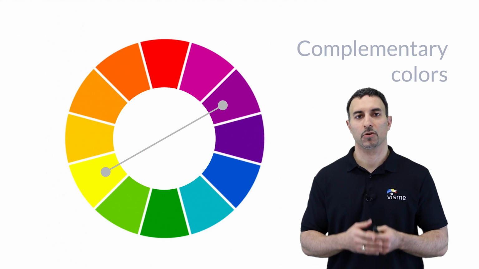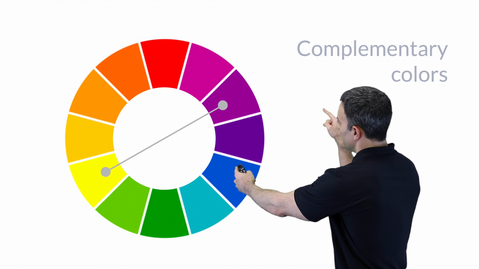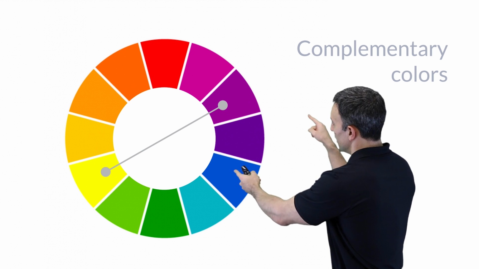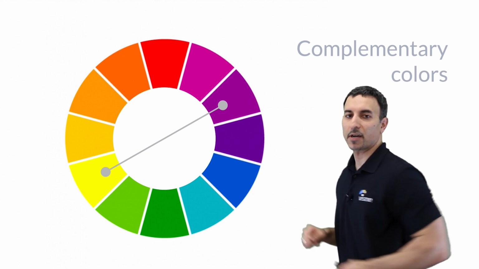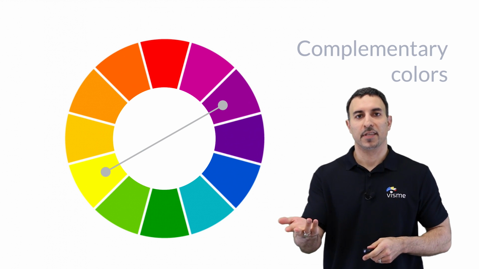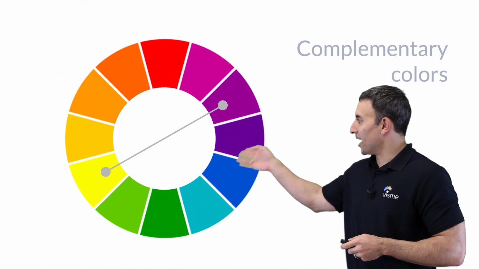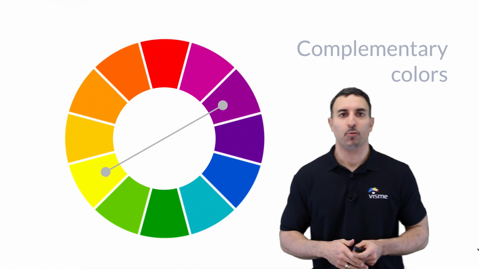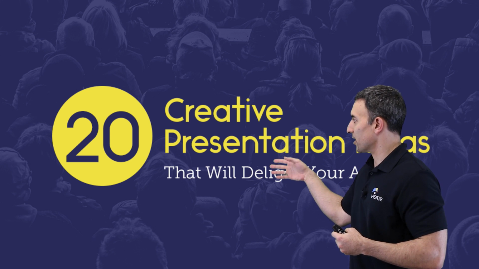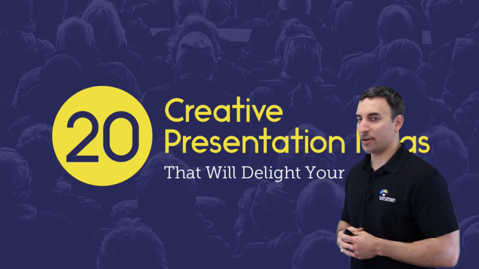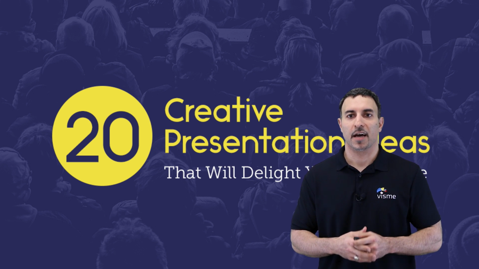Now, complementary colors goes back to the color wheel. With the color wheel, you basically can draw a line and select opposite colors. So by selecting opposite colors, they actually complement each other. And so going with, in this case, the purple, violet, and also the yellow, you end up with a slide such as this. So the violet is serving as the background, as the main color, and the secondary color here is the yellow. So it gives you a nice design.